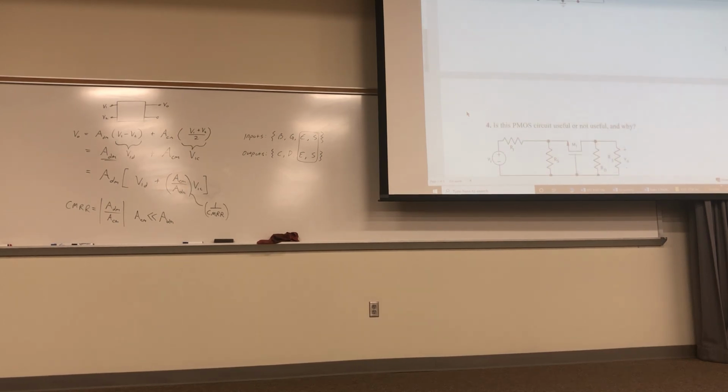Here's another one. So the difference between 3 and 4, you see right here? See the arrow? That's the only difference between 3 and 4. The resistors are the same. So what about this situation? Here's the drain over here. The drain is connected to the output. So that's okay. This input is going into the source here. And so, yeah, that's fine too. So that one is okay. That's useful because it's set up properly.